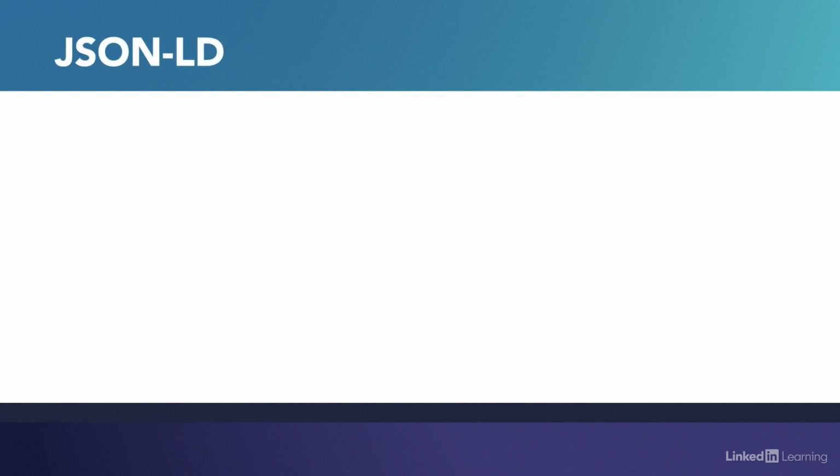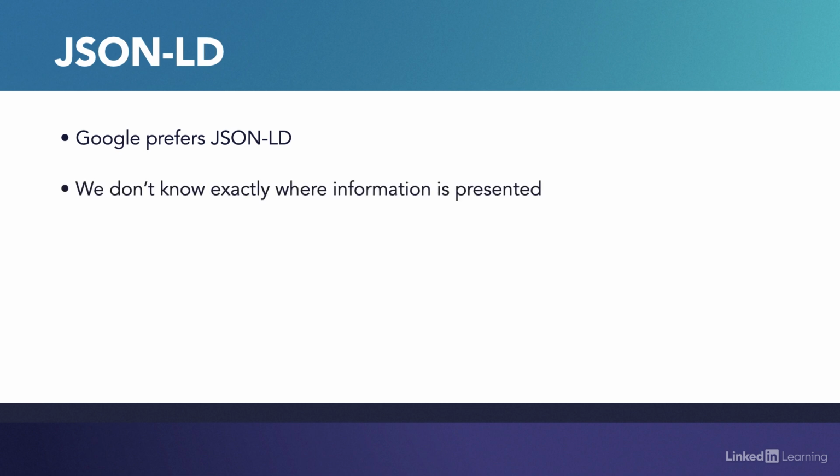Let's take a quick look at the positives and negatives of each of these approaches, starting with JSON-LD. So as I mentioned, Google really likes JSON-LD. It's got a big following. As you saw, JSON-LD is written in JavaScript, so it's inside of a script tag or in a separate JavaScript file, and it can only identify information on the page in general. In that earlier example I showed, we knew the page was talking about Harvard University from the JSON-LD, but we didn't know exactly where on the page Harvard University was discussed.